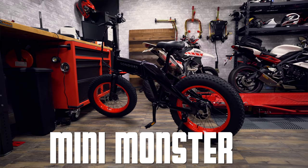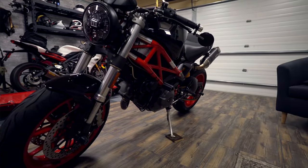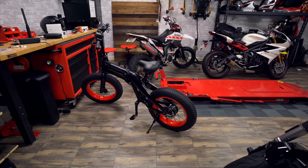This little guy I call the Mini Monster. Can you guess why? That's because it's a black frame with red wheels, and it is what will end up being the only thing left in this garage from the Monster. It's a bit of a downgrade, I will say. So that's the little X Fold — I'm going to do some funny little review video down the road. I'm really excited about this little electric bike.